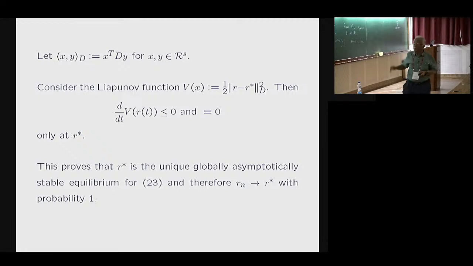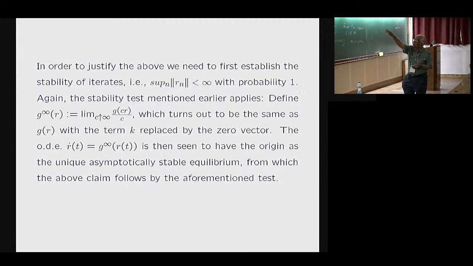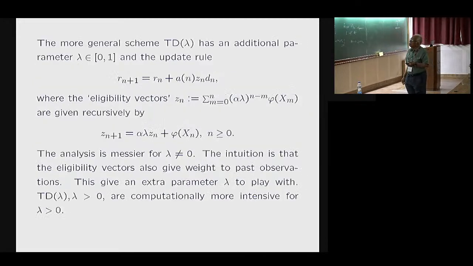But this is just a proof of stability. I'm not using it in the algorithm. This just proves that it converges and it doesn't blow up. It needs another test, not standard, but one test which I described in my previous lectures, applied directly. So this is TD lambda as another iterate.